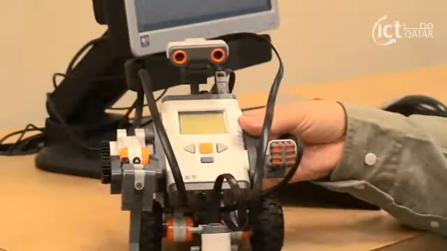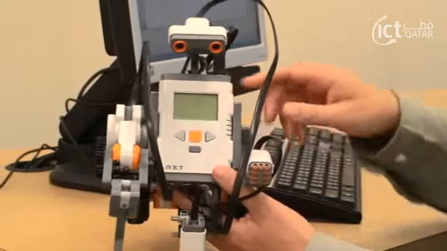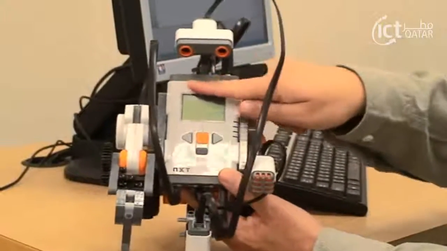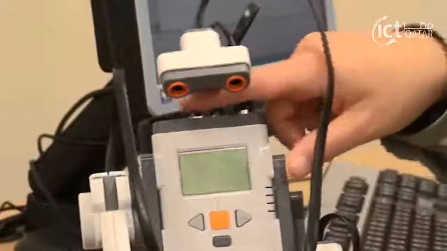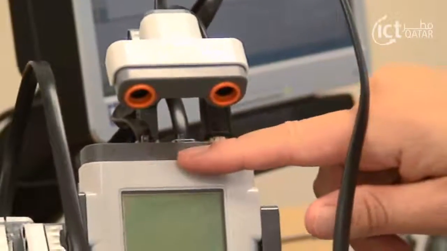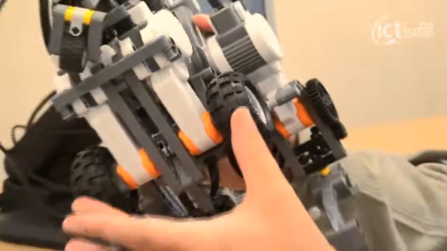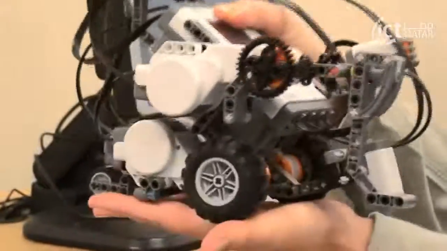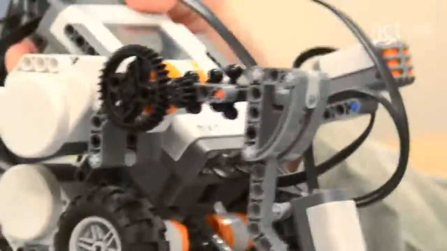Now there are several inputs and outputs that are available with the robot. This particular robot supports a total of three outputs and they're labeled A, B, C. You'll see that there's only two of them that are connected right now. The two things that are connected for outputs are the B and C motors. And if you follow the wires down, you'll see that these are actually connected to the main driving motors. So you'll see a standard configuration involves a tail dragger configuration where there are two main driving motors, plus the tail motor, which can spin. By having full independent control of the two wheels, we can have the robot move forward, move backwards, or spin on the spot, or make some slower turns if required.